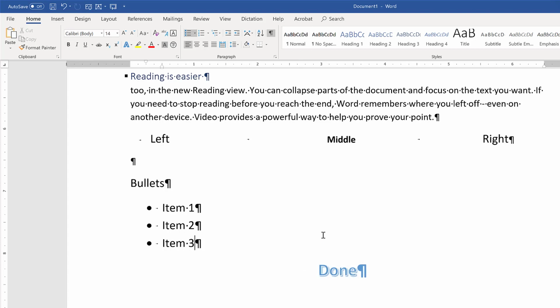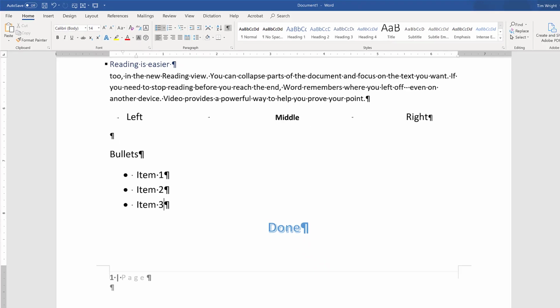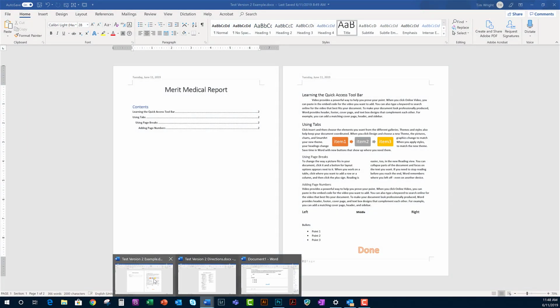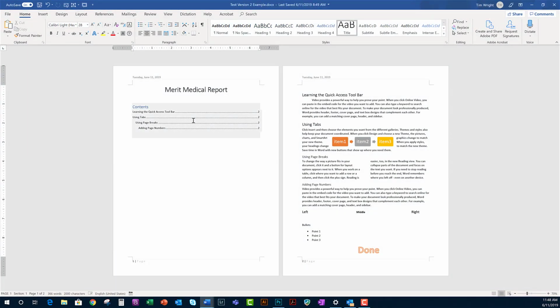Okay, the very last thing we're going to do is create a table of contents as seen in the example. Let's take a look at that example again. Here it is. You see, the table of contents is on its own page. Here's the page we've been working on, and here's the table of contents on this other page. So really, we need to create a new page to put the table of contents on. Don't let this trip you up too much. It's not really that hard.